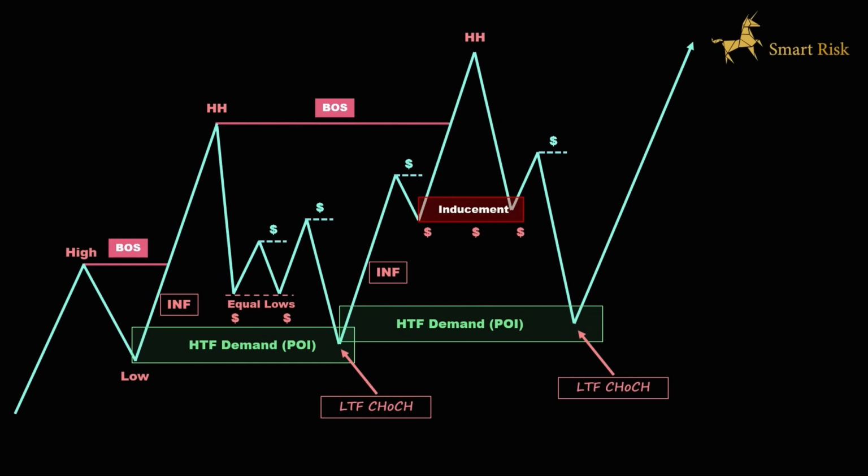To illustrate this concept, let's suppose we have a structure like this that simulates price movement. As you can see here, we have an uptrend where the price has broken structures to the upside. To set up a trade, it is important to first identify the underlying trend, which in this case is bullish. Next, we look for a valid break of structure to the upside. Once a new swing high is formed, we anticipate a price pullback towards this specific point of interest to fill the inefficiency left behind. Before entering the trade, it is crucial to spot a liquidity sweep pattern that occurs before the price reaches our point of interest.